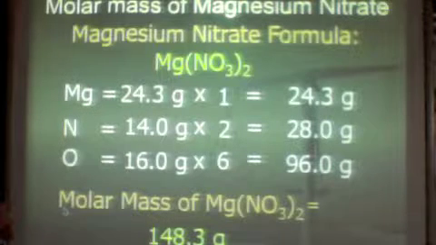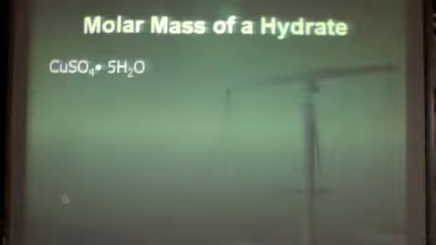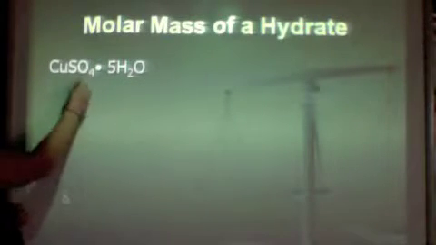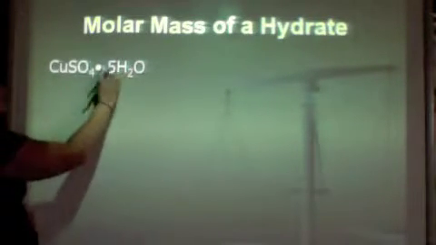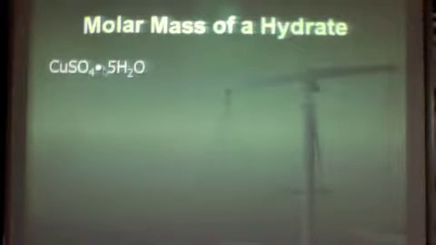Now, you have to be able to find the molar mass for the next step of what we're going to talk about in the video. So we also need to talk about what a hydrate is. The word hydrate is simply talking about your water. So if you have CuSO4, this little dot means that it's inside of or a part of 5 waters. So you're going to break it down exactly the same way.